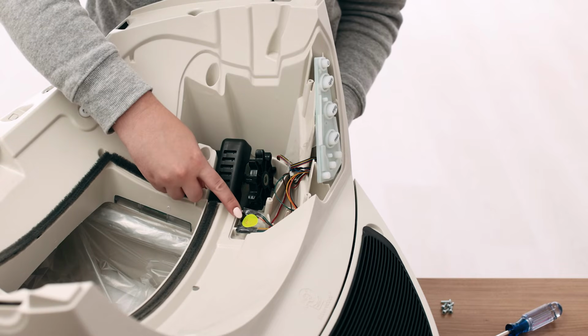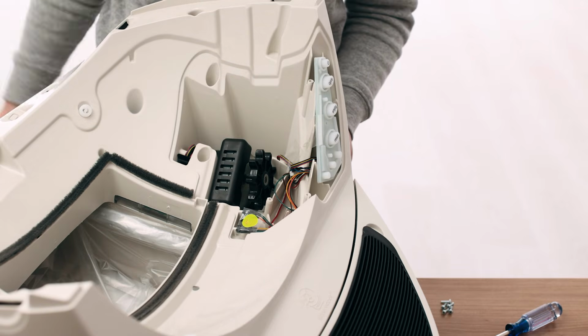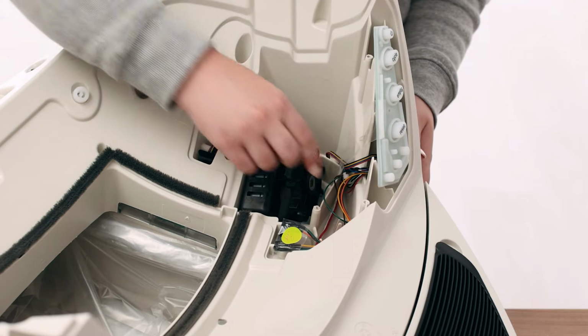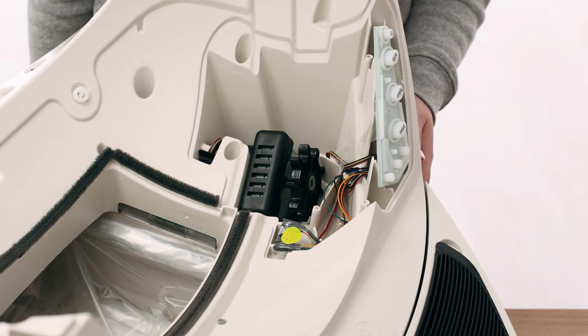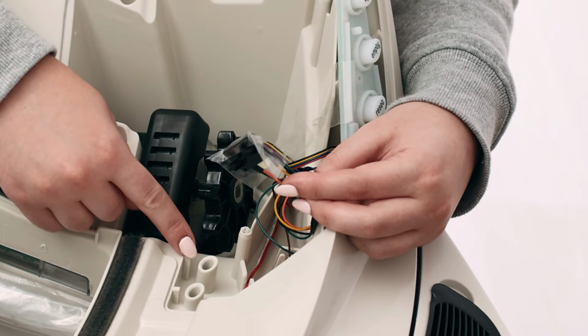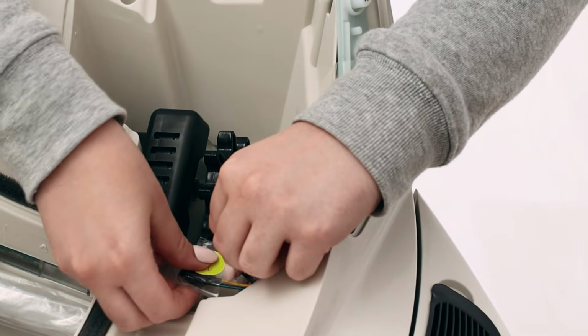The position sensor should be located on the front left side in the control panel opening. There are 6 wires going to the position sensor. Check the position sensor for any signs of damage, such as exposure to liquids. Double-check that the position sensor is firmly seated into the base. There are 2 plastic posts that should press into the base.